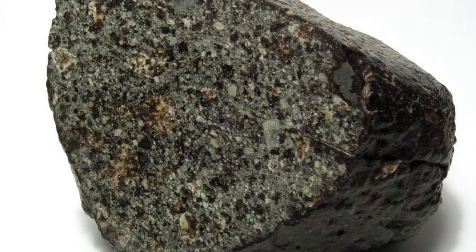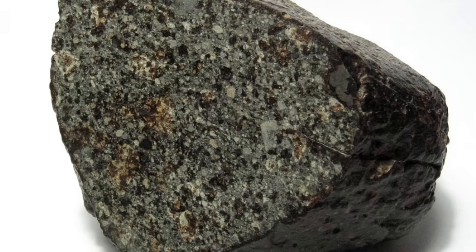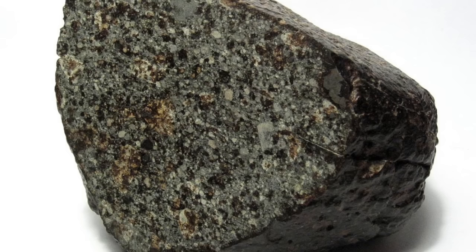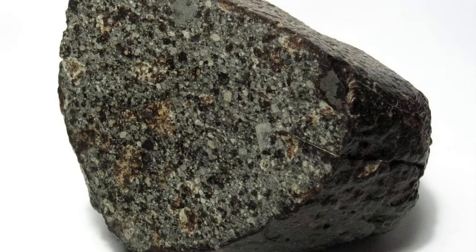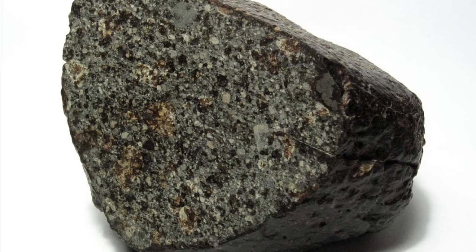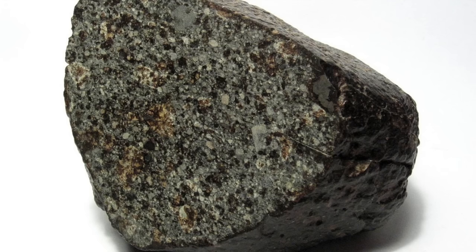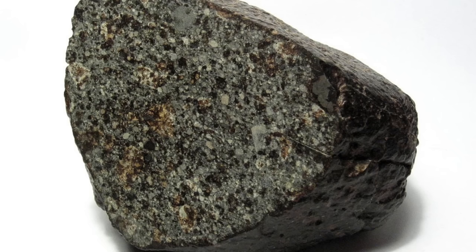And the main thing they contain is chondrules, which are these little melted spherules of rock, less than a millimeter in size. Another thing that a lot of chondrites include is something called CAIs. That stands for calcium-rich, aluminum-rich inclusions. And they're not as common as chondrules, but they formed, we think, at an earlier time. And it is one of the big mysteries, what event melted chondrules. You know, you're talking about most of the mass of asteroids melted before it went into forming an asteroid. While it was floating through space, it was melted one grain of sand at a time. What melted that? And when did those get melted? And we can look at both chondrules and CAIs. And we can use this uranium-led dating to figure out when those events occurred.